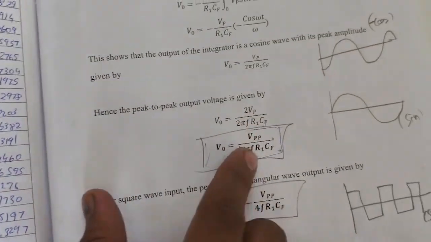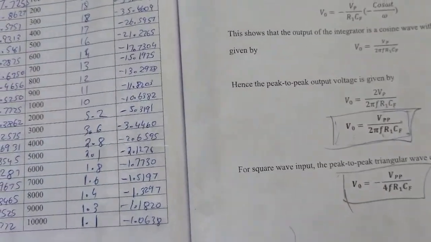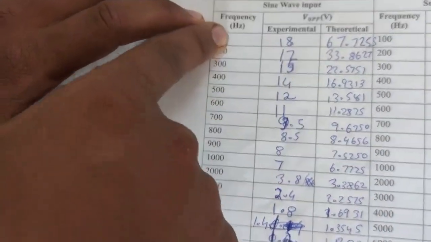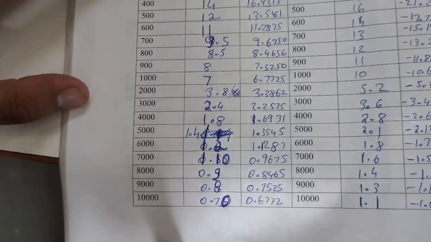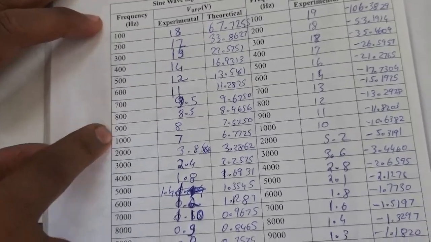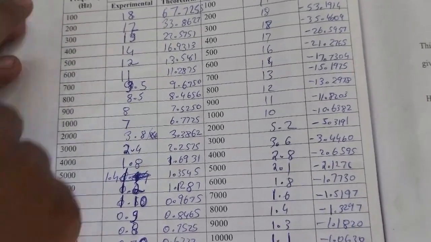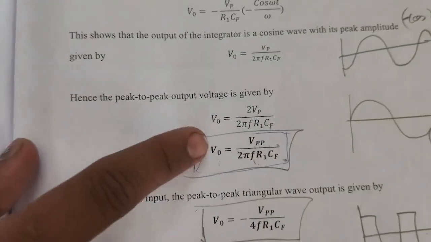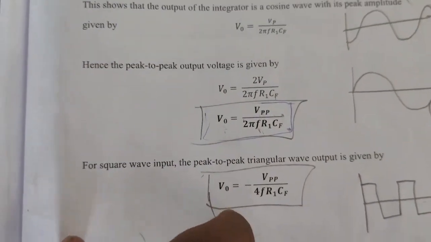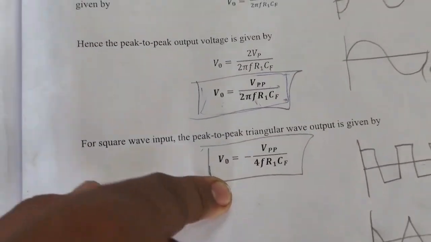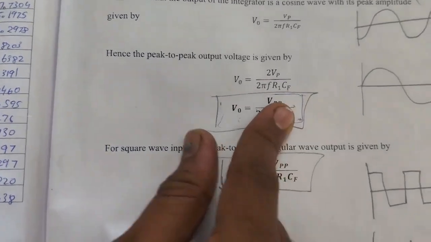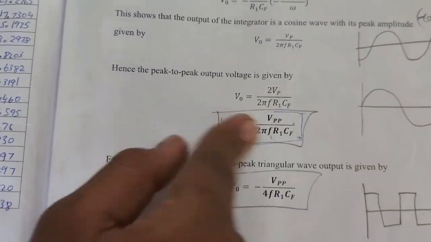So now what you do is, you're going to give a range of frequencies going from 100 all the way to 10,000. So 100, 200, 300, 400, 500, and once you reach 1000, increment it by 1000, and correspondingly you will plug in the frequency values and find your V0 for the sine and square wave. And this VPP is basically your peak to peak voltage.